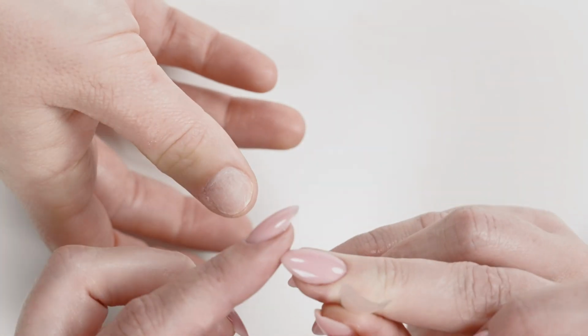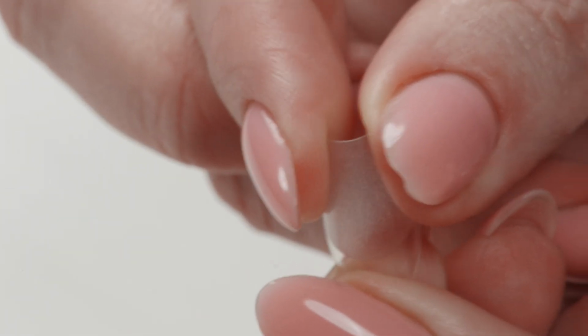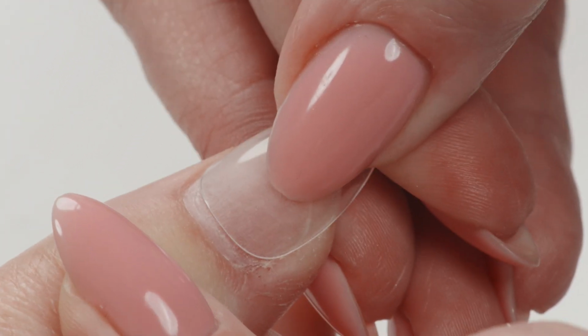If you are in between sizes, I would rather you aim to a little bit higher, and let me show you a little trick where you take the tip and up where it's etched, you're going to just roll it between your fingers a little bit. That creates a little bit more curve we can fill in with product, and then we check sidewall to sidewall.